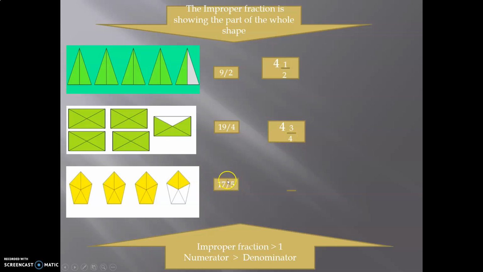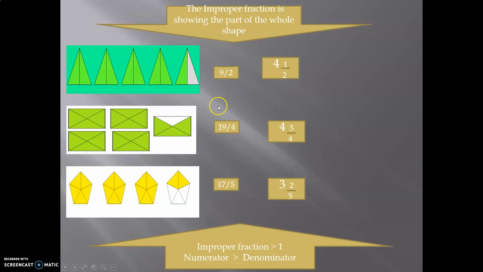But here it is called improper fraction. How it comes you color 17 parts out of 5 parts? Miss, this is improper. Can you see, the numerator is bigger than the denominator. In this case, I can write mixed number. I finished this shape, so I finished 1. And I finished also this shape, 2. I finished also this shape, so I finished 3. I finished 3 shapes, but in shape number 4, I finished only 2 parts out of the 5. So the mixed number will be 3 and 2 out of 5. This is called mixed number.